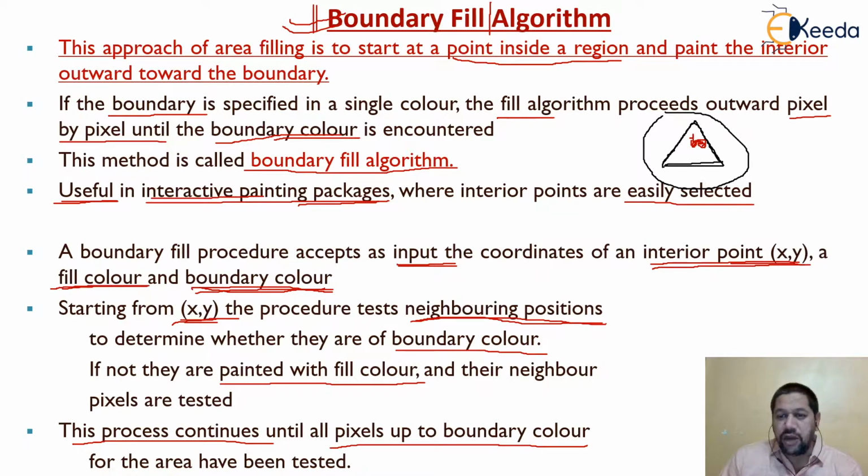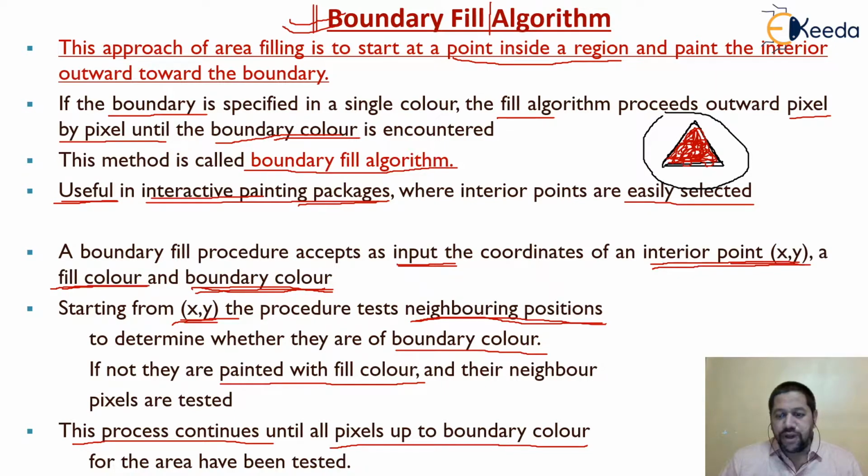This goes on until I reach the boundary. When I reach the boundary, I come back again and move in another direction. Again I will move in this direction. In this way I keep filling this polygon, and whenever I reach the boundary, it comes back and again goes on filling. So the fill color is brown or red, the boundary color is black, and the background color is white. This is what we have to consider.